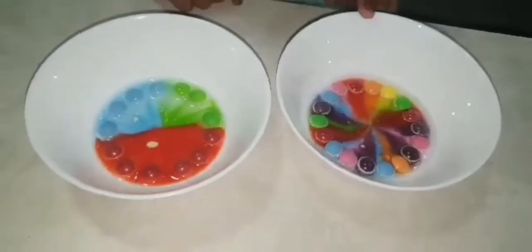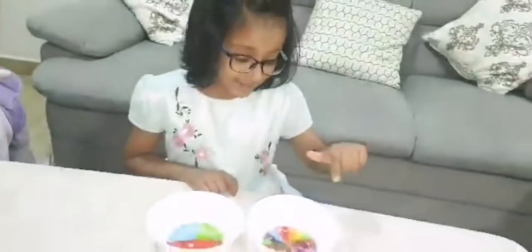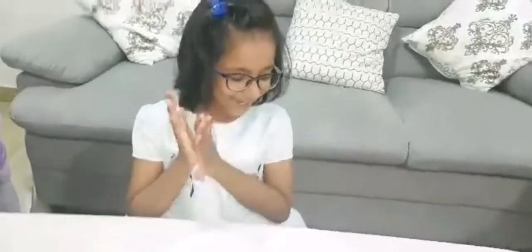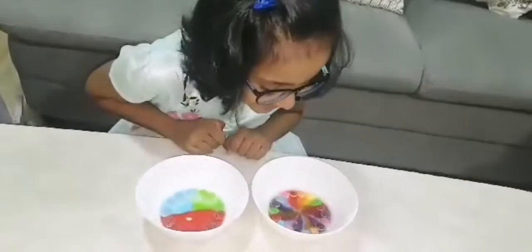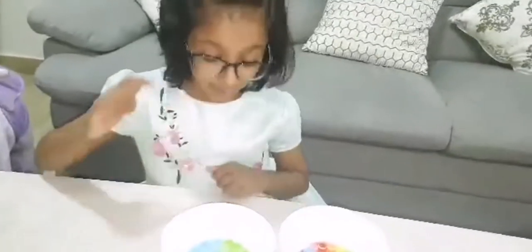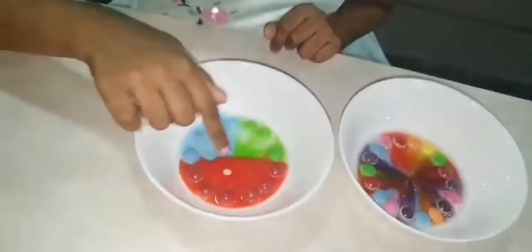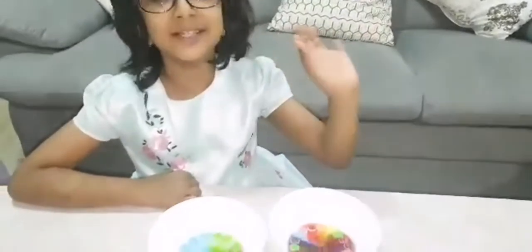Wow, it's amazing. Now, look at this. Wow. But actually, it's rainbow. It's nice. Wow, it's so amazing. Guys, you can see this maroon is turning into a red color. You must do this at home. It's a fantastic experiment forever. I know you will like it.